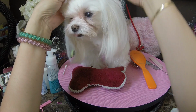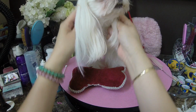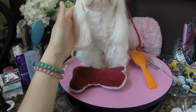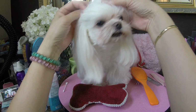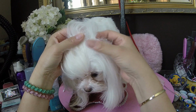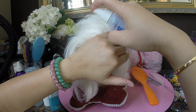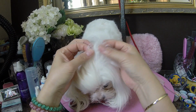So usually after you take out Tweety's top knot, because she's had it in her hair for a week, she's really good about keeping the top knot in her hair for a long time. There'll be a few mats. I don't know if you can see on camera, but these mats, I don't really want to brush those out until they've been detangled. So what I'll do is I'm going to cover her eyes, and I'm going to spray, and she hates moisture, I'm going to spray some of this in her hair.